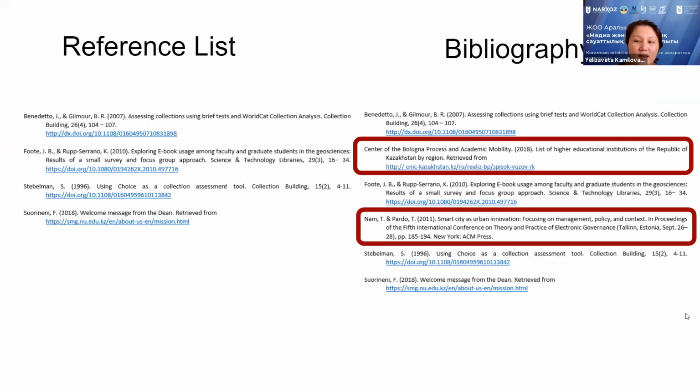Let's move on to the difference between the reference list and bibliography. As I said, the reference list is a list of materials used within the body of your paper, and the bibliography is a list of information you consulted during the preparation of your work.